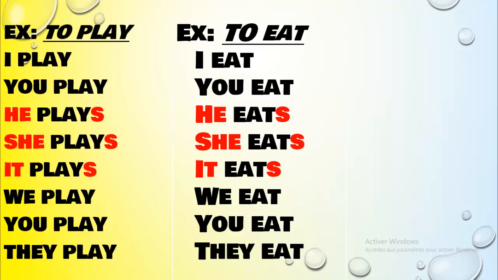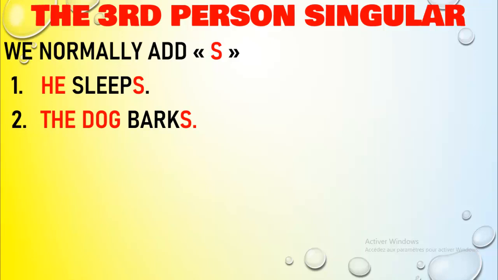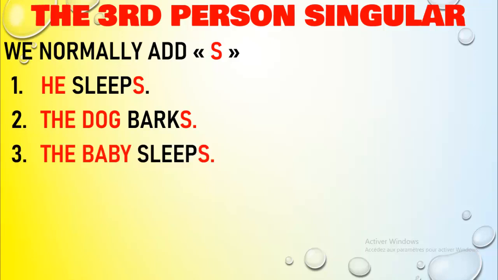En anglais, le S de la conjugaison et du pluriel sont prononcés, contrairement au français. En français, quand je dis les tables, il y a S à table, mais on ne dit pas tables, on dit les tables. Quand je dis en anglais, tu entends, il y a S à entend, mais on ne dit pas tu entends. En anglais, on prononce, ok? Plays, eats. Third person singular, we add the S normally. Example, he sleeps. Et on prononce le S aussi. You pronounce the S.